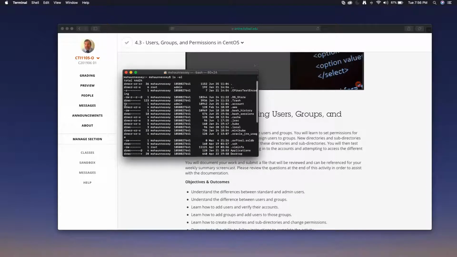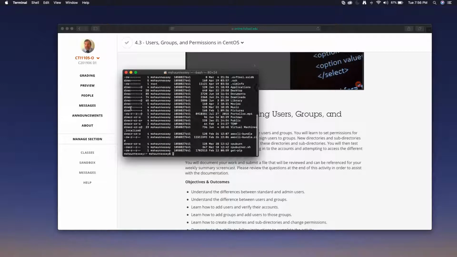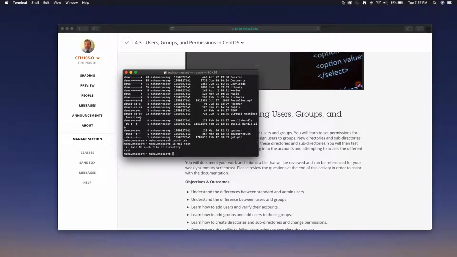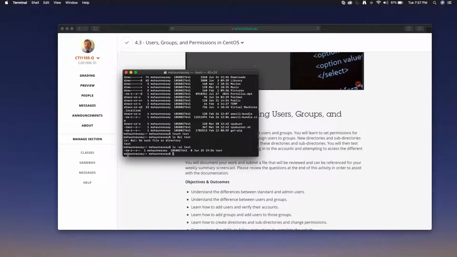Look at these guys here. That first character tells you that it's actually a directory. And this rwx means I have read, write, and execute permissions for just the owner. Now let's take something here. Let me do touch test. See there? Now the group has read and the world has read. I have read and write.